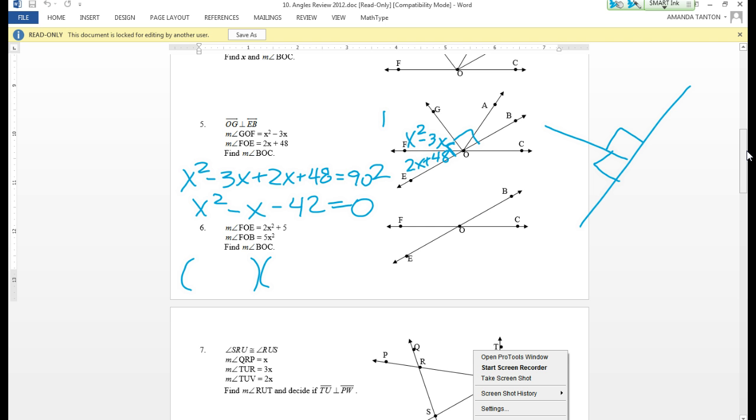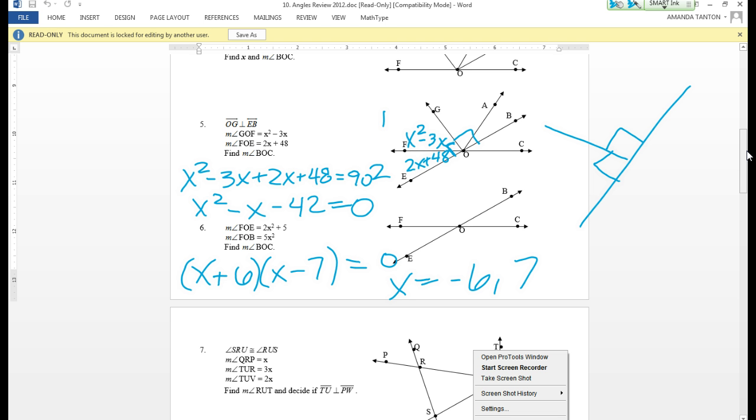Now we're going to factor. X, x. Things that multiply to get 42 have to be close together because somehow I need to make a 1. 6 times 7. So put a 6 and put a 7. Now we decide what sign they're going to have. We want it to be a negative 1. So we want 7 minus 6 or 6 minus 7? 6 minus 7. We want the bigger one to be negative because that needs to be a negative 1. X is 7 or negative 6.